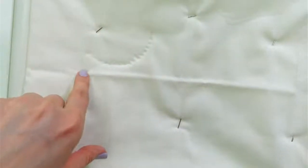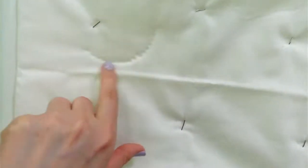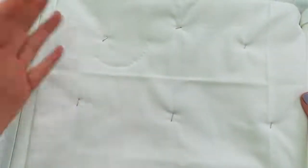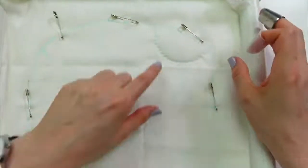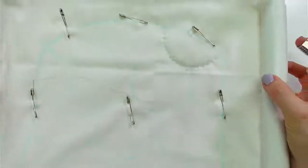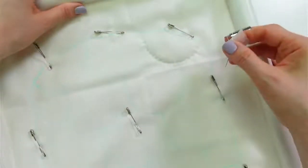But I wanted to flip it around because this side doesn't have any of those lines that I drew on, so it's kind of hard to see how it's looking with all those blue lines in the way. But without them, that looks pretty dang cute. I thought I wasn't gonna hardly be able to see anything, but I think we're actually gonna see these scallops really, really nicely. And then here it is from the front again. I guess you can see it pretty nicely there too, but I get distracted with the blue. All right, let's give this next bit a try.